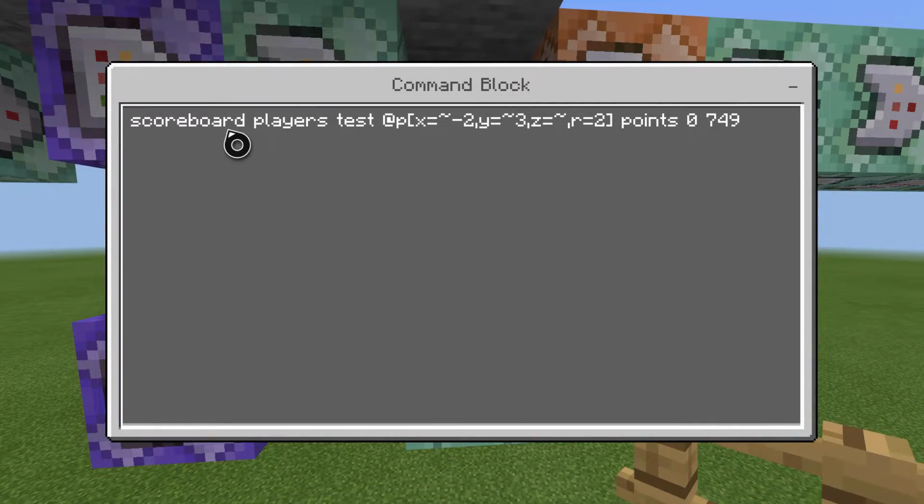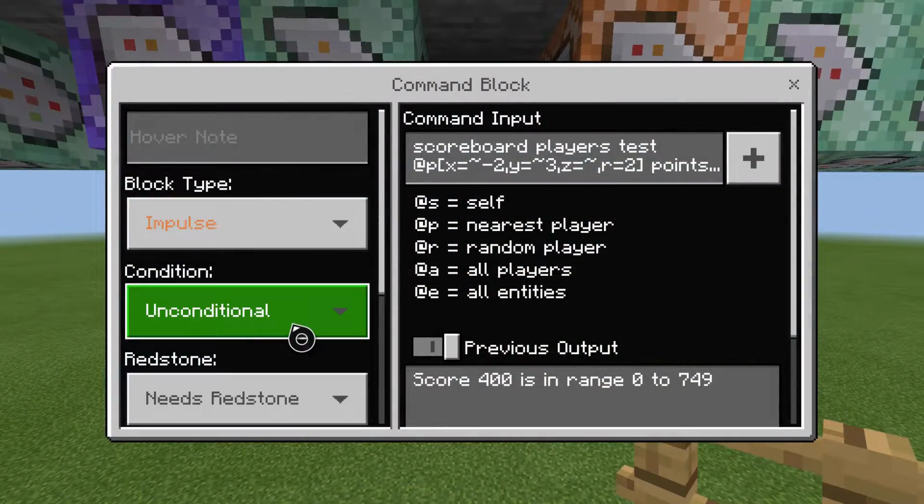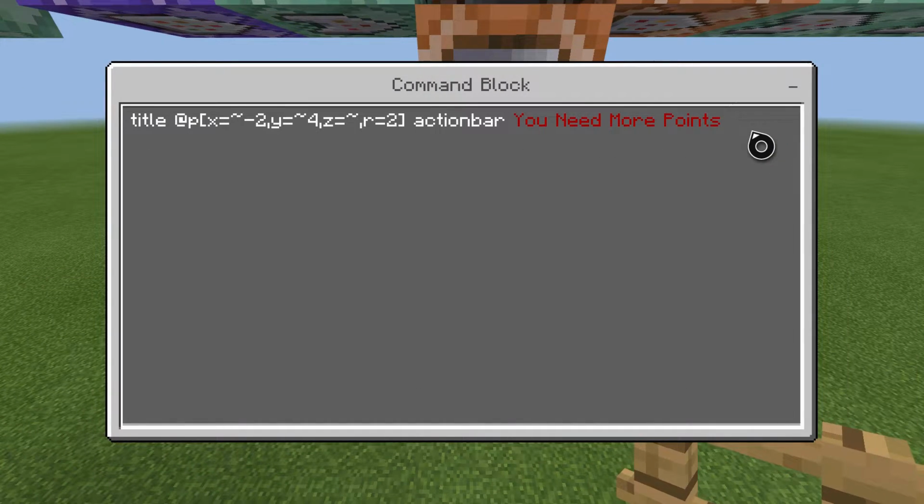It's going to be a scoreboard players test at P, and you know the drill. And then it's going to take the points from 0 to 749. So it's always going to be 1 less than the amount you want the door to cost. So that way it's saying underneath, which is going to be impulse, unconditional, needs redstone, that way underneath, it can tell you need more points, even if you're 1 point off. And I know you might do it in intervals of 10 or something. I just do it always 1 point off just to be sure.